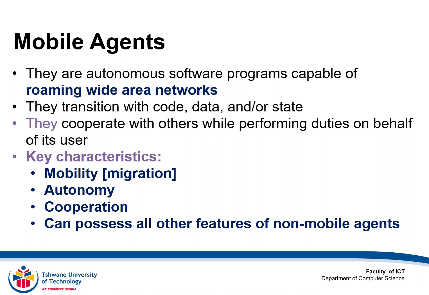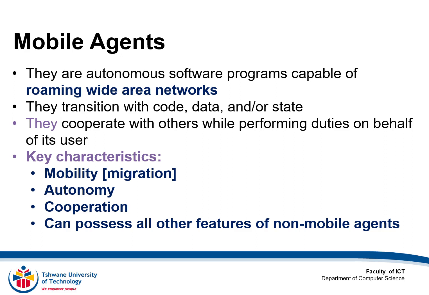Okay, mobile agents are basically agents, you know by now, that are quite autonomous and capable of roaming wide area networks. And that last part, which says they're capable of roaming wide area networks, tells you that they want to move. With that freedom of autonomy, there is often a need to move around. They transition with code, the core code, the data that code processes, as well as the current state of that particular agent, the state in which the agent is.